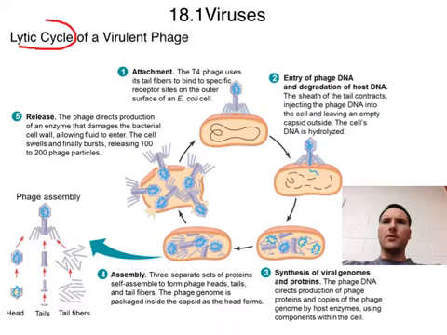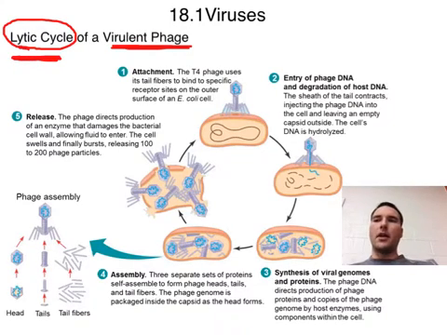So we're going to look at the lytic cycle here really quickly, and this is specifically looking at the bacteriophage. These are the most commonly studied bacteriophages, which, if you remember, specifically attack bacteria and are very easy to study, which is why they're very well known. If we have a virus that only reproduces by the lytic cycle, that's called a virulent phage. But anyway, this basically mimics what I did on the previous slide, just with some specifics included.